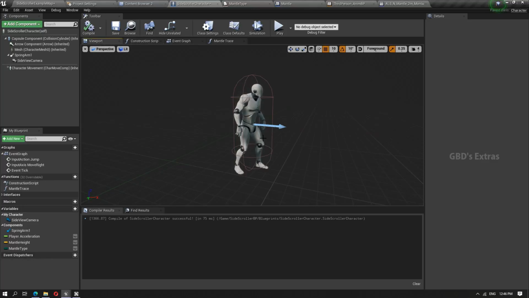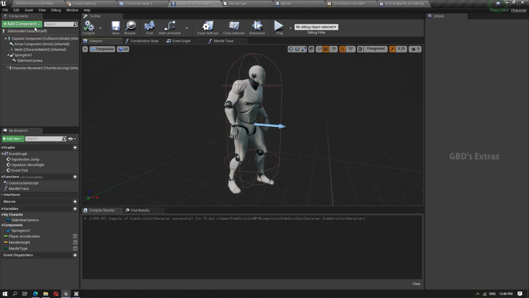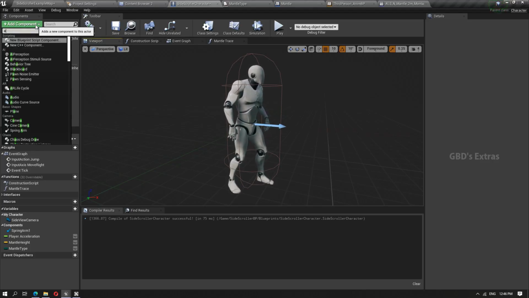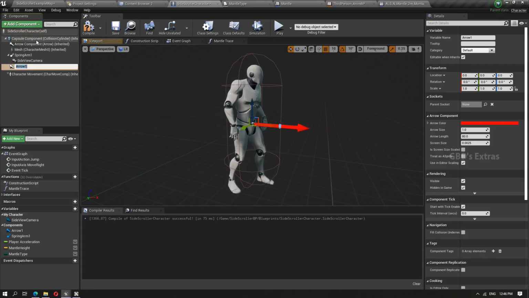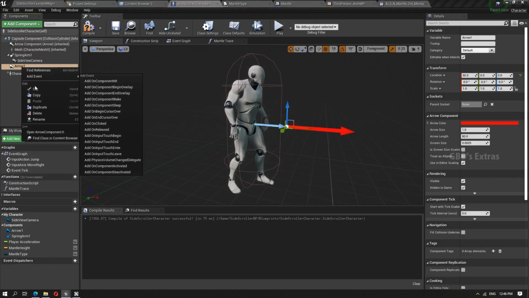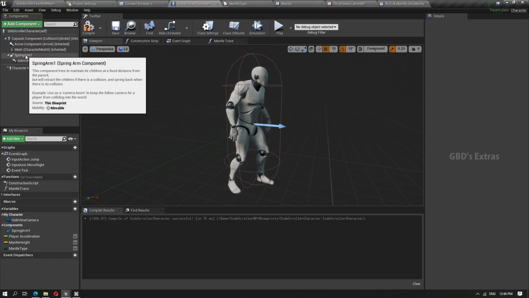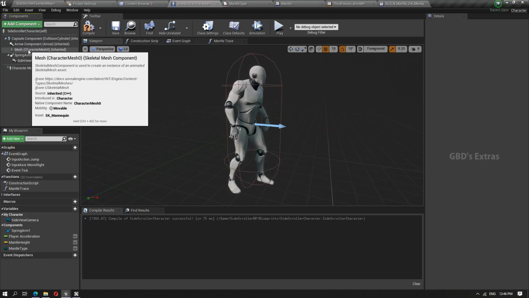There are a couple of ways to do it. One thing is we can add an arrow component here, and we can see if the position is higher than this arrow to do the mantle. But instead of doing that, we can use certain bones of the skeleton also.